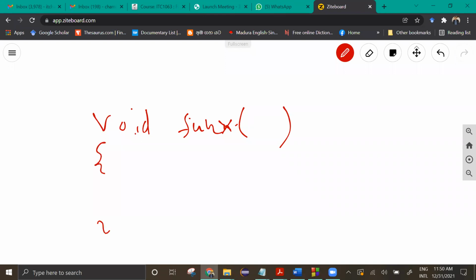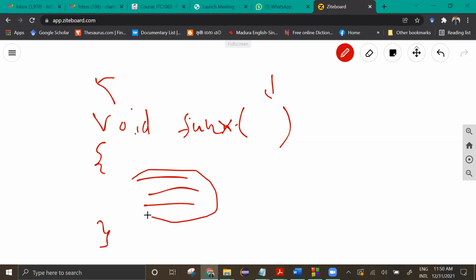So that means no return value, no inputs, right? But we can do something. We can print, we can do some things. There's something to be executed, but no inputs and no return values.